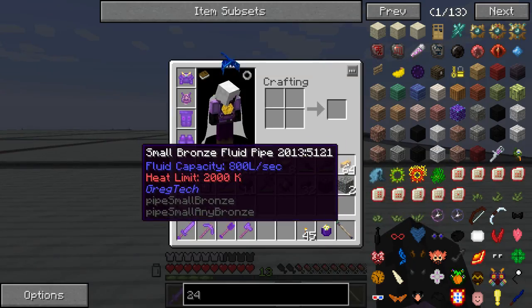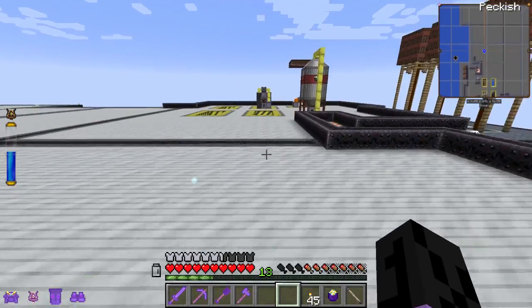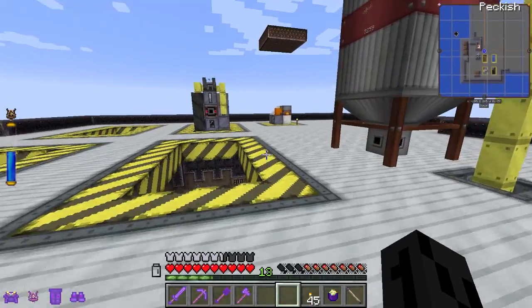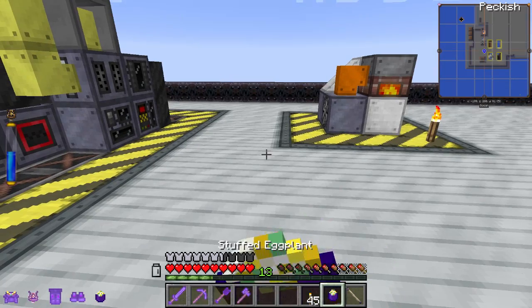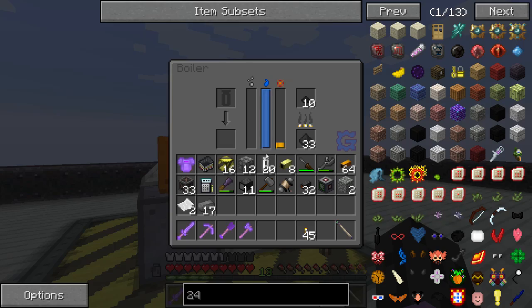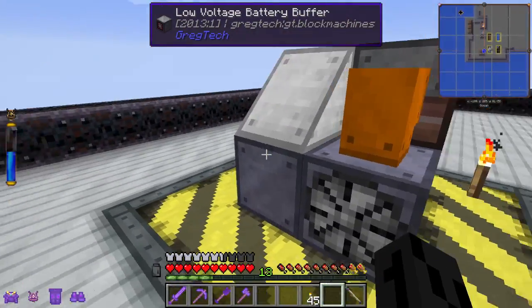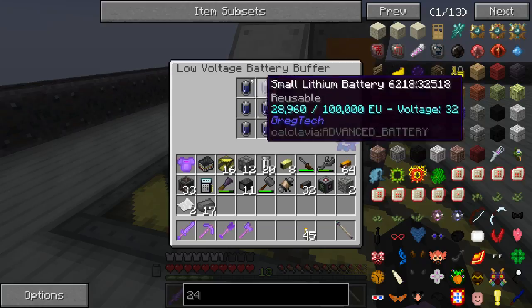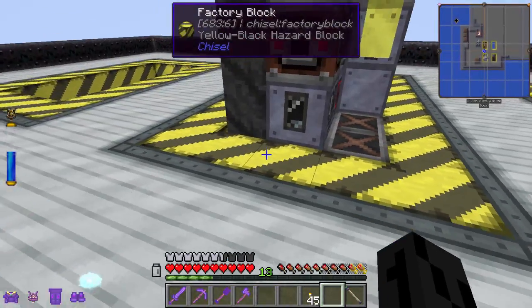I also made a whole bunch of small bronze fluid pipe. We should be able to replace a whole bunch of the water pipe. Jumpy jump, jump, jump. I shouldn't be jumping because I only have 1 piece of food left. This is still running. Reason being, obviously, it's only just started. It's been unchunk loaded while I was working back at the base because it didn't actually fill up that much from last time I gave it fuel in the previous episode.